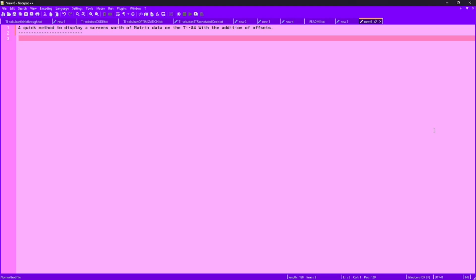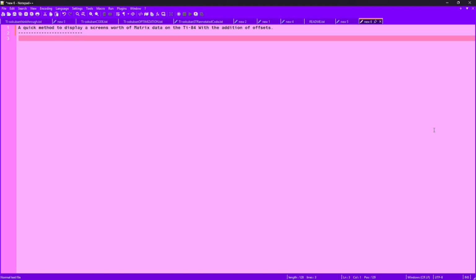in a way that allows you to display it even if the matrix is bigger than the screen size, via scrolling with the horizontal and vertical offsets that we'll talk about later. In this video, I'll also tell you how to do this with a string, since those are considerably faster to draw to the screen, and that might be more suitable for your needs if you're working with more static data than things that need to be changed relatively frequently.